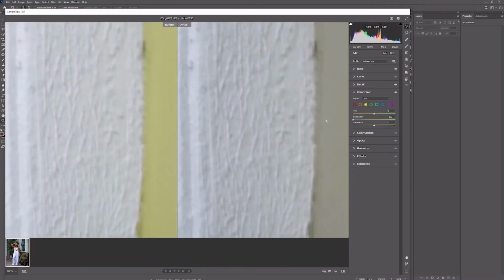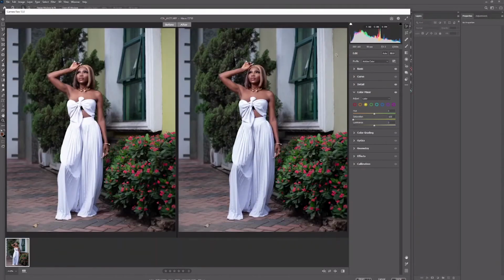Now I've reduced the yellow. As you can see, I've erased the saturation of the wall. The trick is that having too many colors in your photo doesn't look nice. Everything will just pop out and your eyes won't be fixed on your subject. Your eyes will be everywhere. The image will look distracting. You can't place your focus on something in the image.